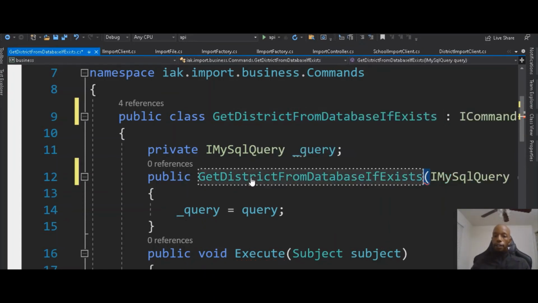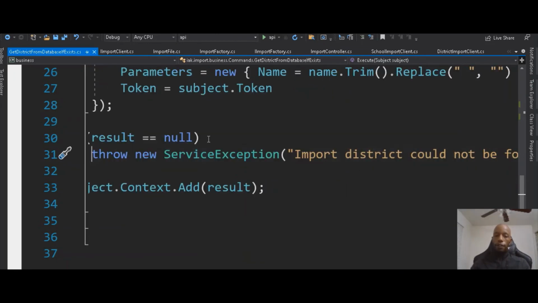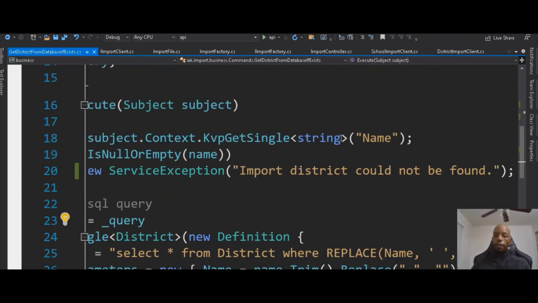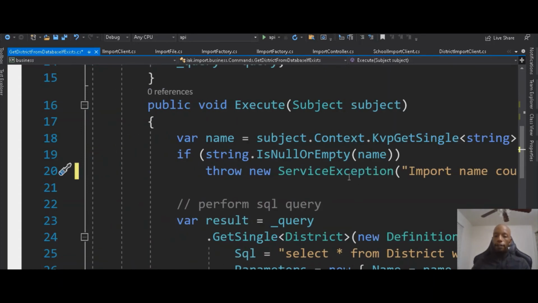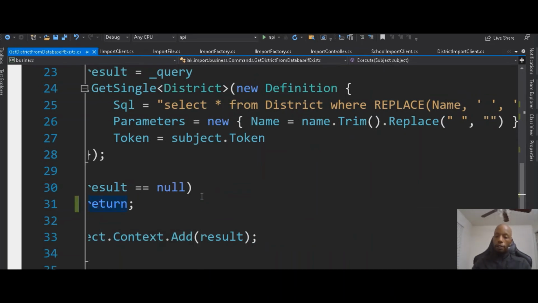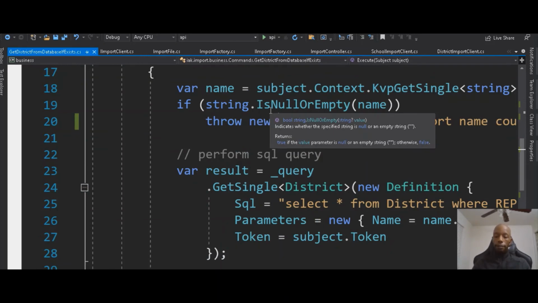Instead of throwing a service exception here, we'll throw a service exception if the name doesn't exist. We'll say import name could not be found, because the name should exist. If the district is null, we'll just return, and otherwise it'll add that district, right?